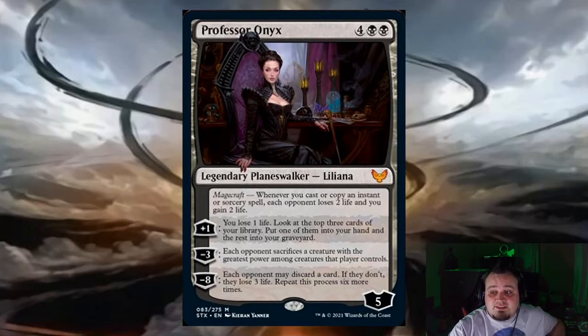-3, each opponent sacrifices a creature with the greatest power among creatures that player controls. And -8, each opponent may discard a card. If they don't, they lose 3 life. And you repeat this process 6 more times. So it's essentially a Torment of Hailfire effect, where they don't have the option to sacrifice a permanent 7 times. It is a removal spell for 3 different creatures in Commander, or 1v1, 1 creature.